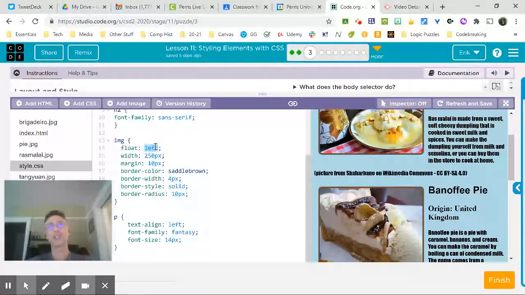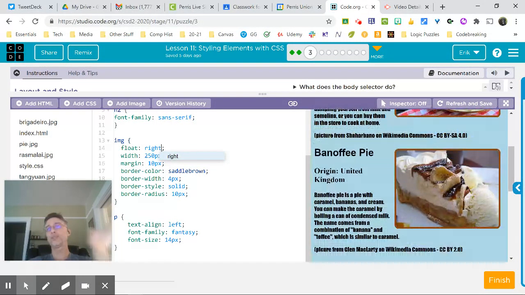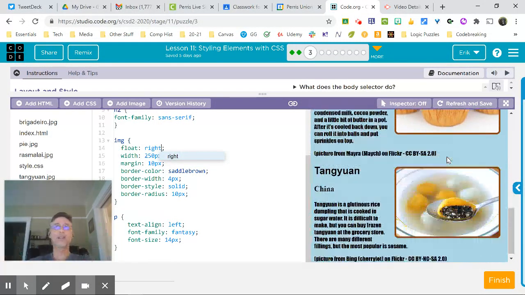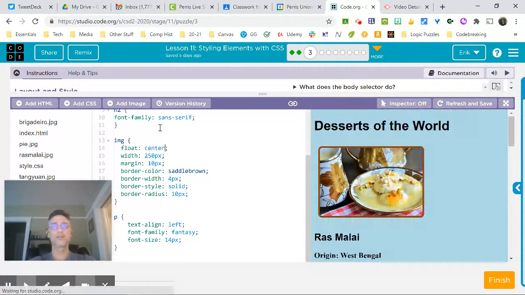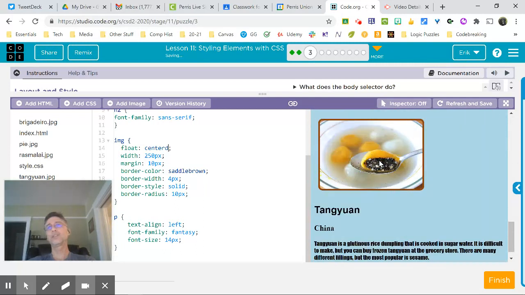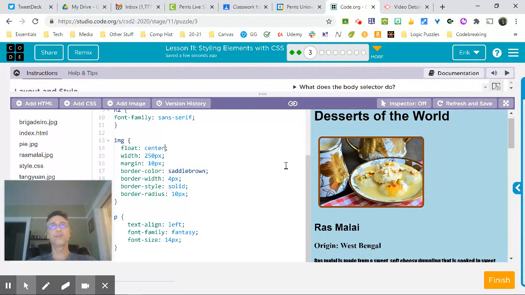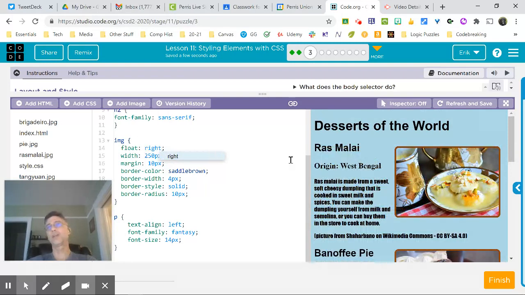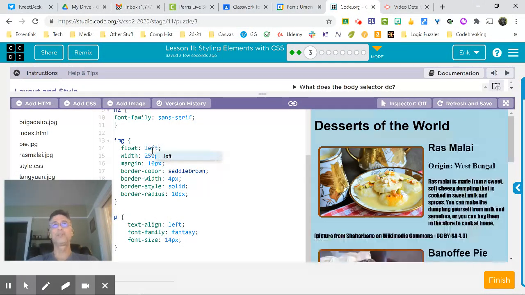If you don't believe me, let's change that word right now so we can see what's happening. Now look, I changed it to the right. Now look what's happening. The images are all on the right-hand side and the text is on the left. And that also looks really cool. Guess what other setting there is for float? Center. Okay. I don't really like that one as much. It looks like your common, standard way that we've done it before. I kind of like it on the right. I'm just going to leave it like that. It said left to begin with, but I kind of like it on the right. If you like it on the left, leave it on the left. Just know that you can do either one you want, okay?